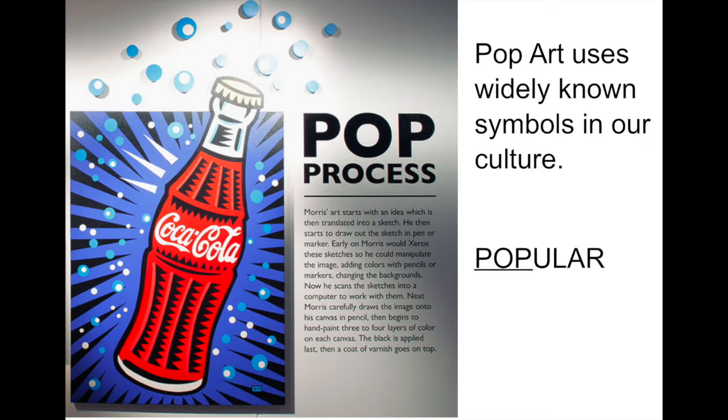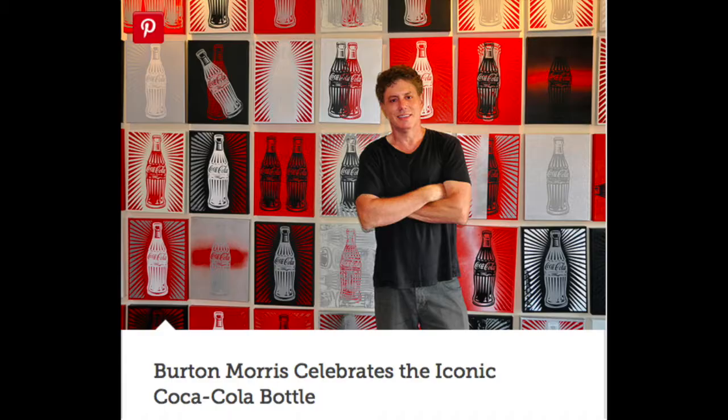This is an example of pop art. Pop art uses widely known symbols in our culture. Pop is part of the word popular, well-known, and well-liked. Like this very popular Coca-Cola bottle used as a piece of art. Burton Morris is a pop artist. Here he celebrates the iconic Coca-Cola bottle.